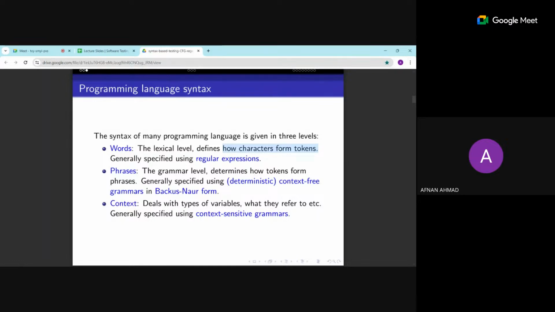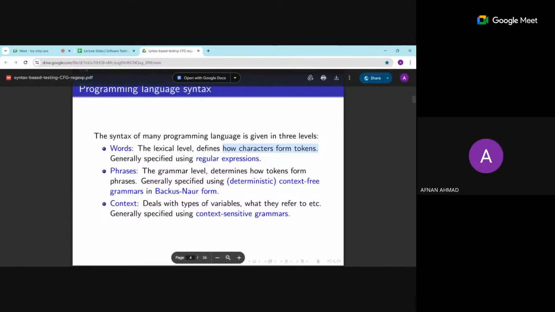Let's say if you write do, that is a valid keyword in, let's say, Java, for example, or while loop. These are spellings, which are valid, which are not valid, and all that. Because in other programming languages, you see other kinds of conventions. For example, in Bash and other scripting languages in Linux, you see if and end if, whereas in Java, you won't see end if. To end the if block, you have to use braces. So all these things are the lexical level: what constitutes valid words. That is the unit.